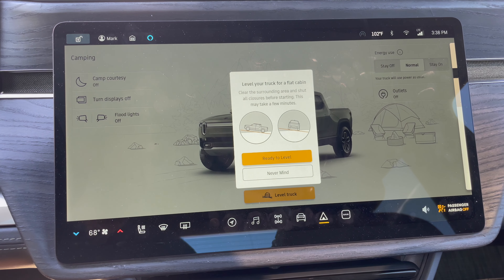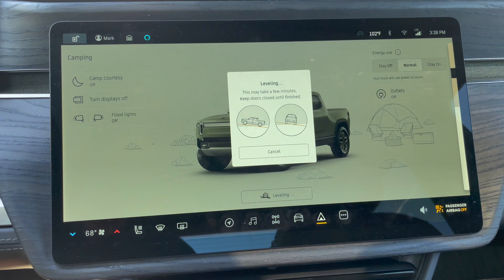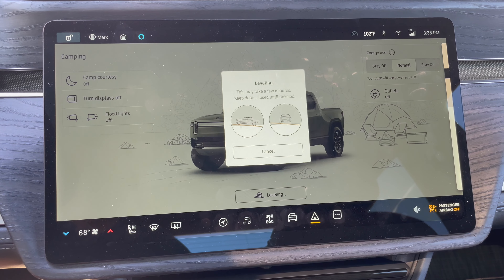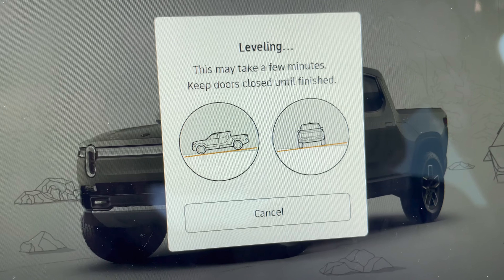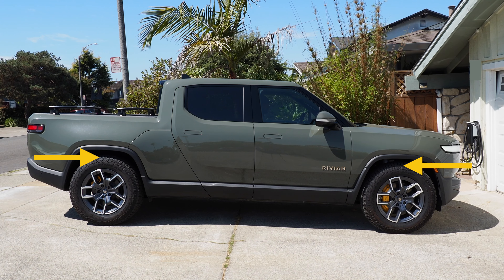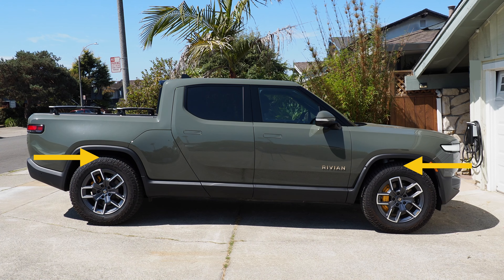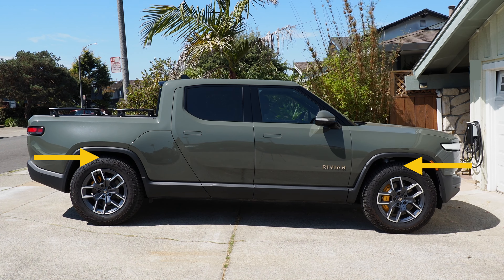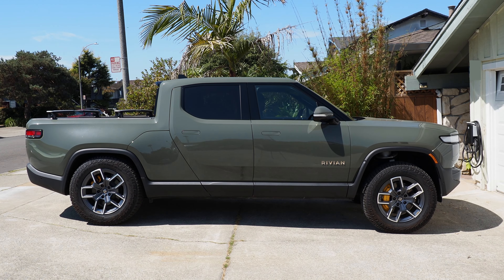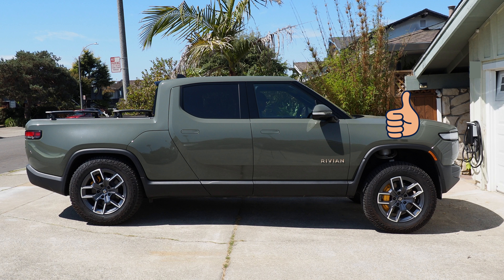We'll get a little warning — make sure there's nothing in the area and close all your doors. I say I'm ready to level, and it's now starting to level the truck. Let's zoom in on this little image because this part's pretty slick. Since this took more than three minutes, let's fast forward. Notice the tail drops right away, then the front tries to lift as high as it can go. And that's it — that's level.